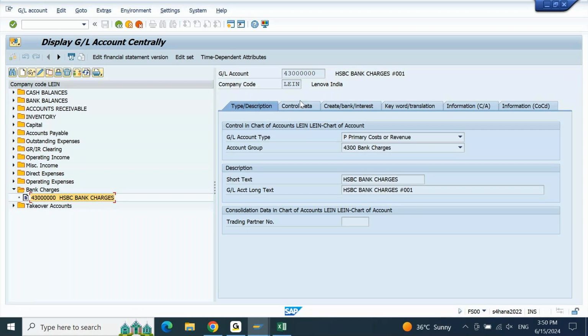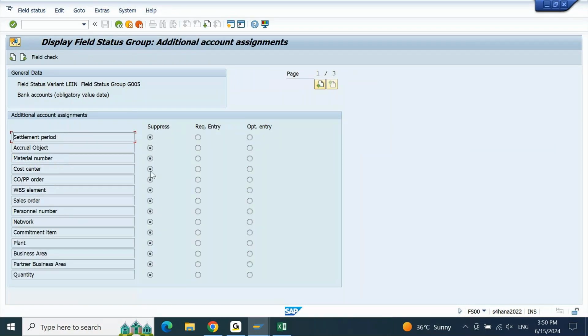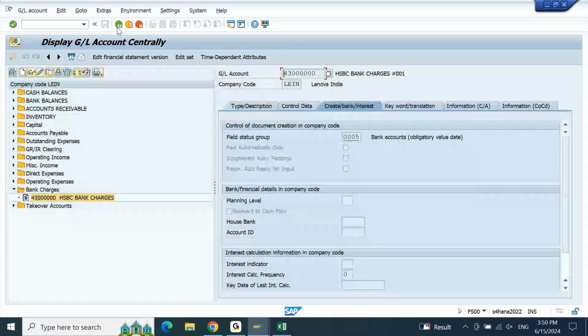We will have to see what is the field status group, G005. But in this G005, cost center is suppressed. That is why the system is not able to update the cost center. Come back. You'll have to change this field status group here. Now the errors will come from different reasons. This is nowhere related to your BRS config. This is related to master data. G001.